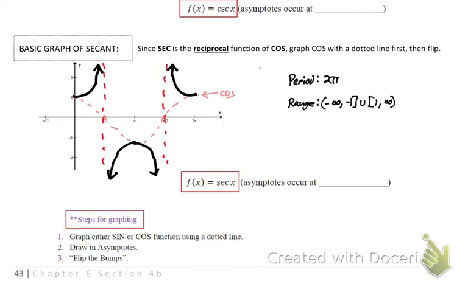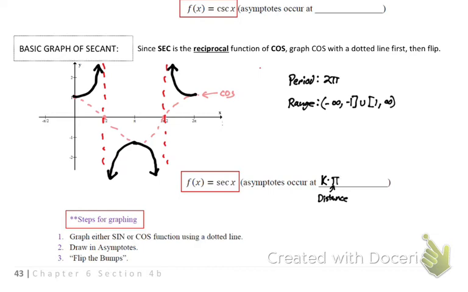Our domain is slightly different, though. Do we have a vertical asymptote at 0? No. So I can't do this. It's close to the same. Let's come up with the vertical asymptotes. Vertical asymptotes are going to be k times the distance between your vertical asymptotes. Okay, how do I get from pi over 2 to 3 pi over 2? I add a whole pi to it. So this is still pi.